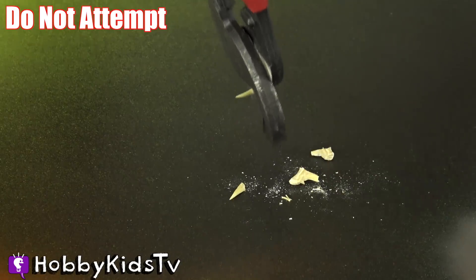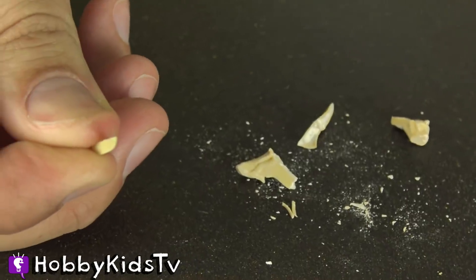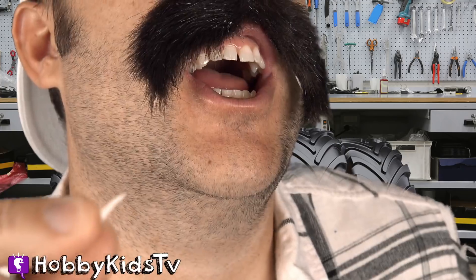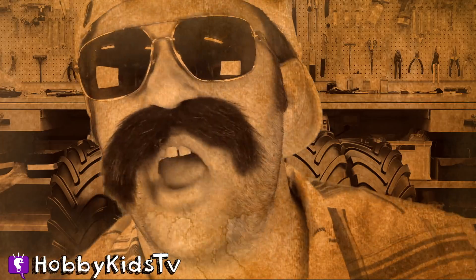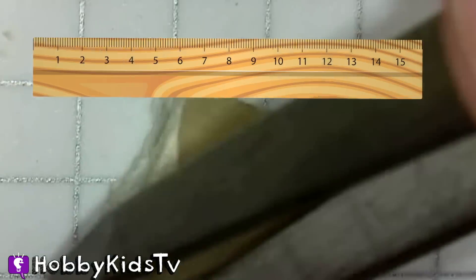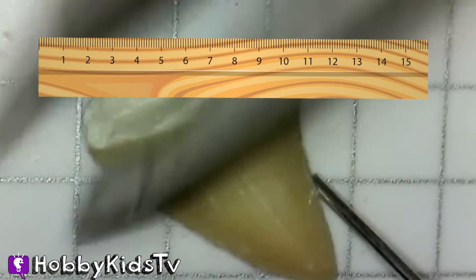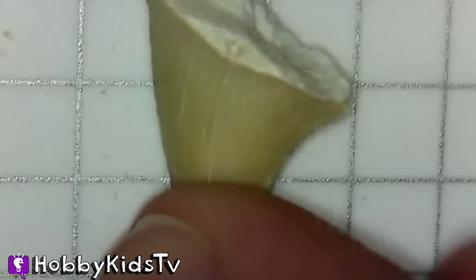I can almost take this and use it as a toothpick. The prehistoric Megalodon shark was the largest shark to have ever lived and its teeth could grow up to seven inches long. A shark bite can generate up to 40,000 pounds of pressure per square inch — now that's a strong bite!